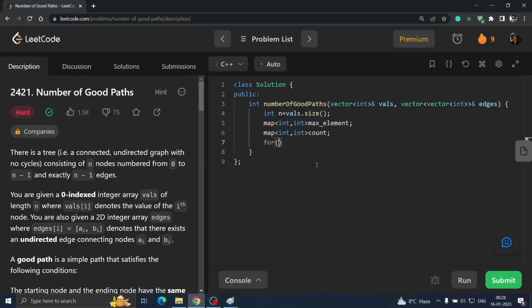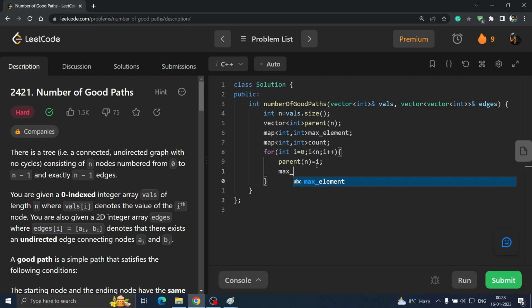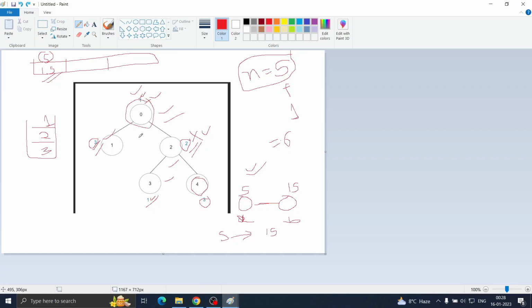So now what we will do, we will start a loop for int i is equal to 0, i less than n, i plus 1, and what we are going to do in this loop, we are going to assign the parent vector. But before that, we should create a vector parent. Yes or no? And it should be of size n. In this parent vector, we are going to assign the values. Initially it will be initialized with the index number, and the max element will be initialized with the values, and we also have to get the count of every element. Yes or no? That would be count i is equal to 1. What I mean is, we are going to initialize the parents and we are going to get the count of every element, and we are also going to get the maximum element.